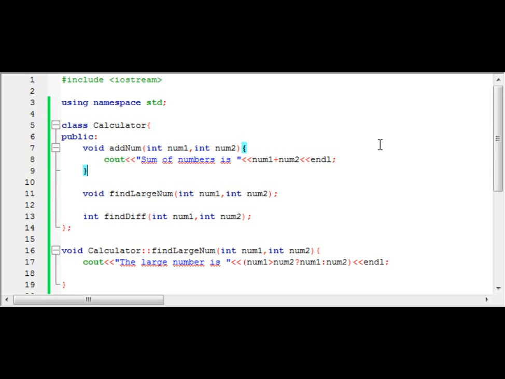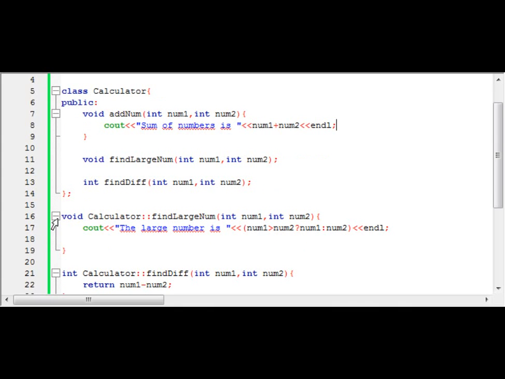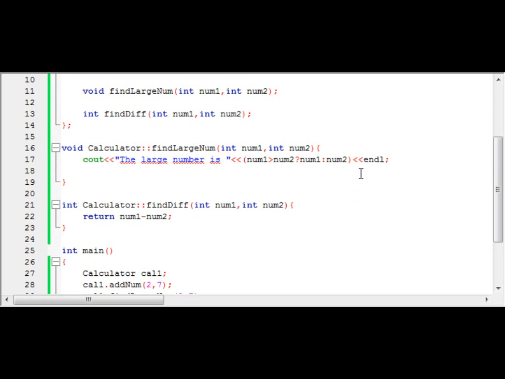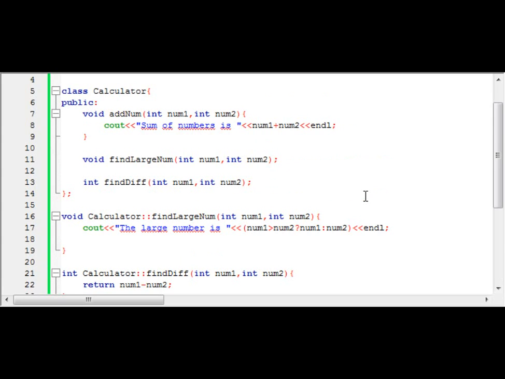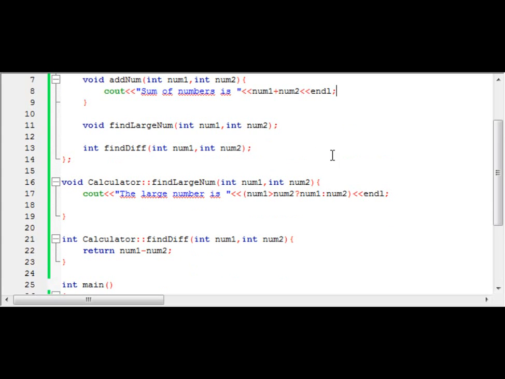Okay, these are the basic things you should know in order to understand the containers in C++. So I showed you how to implement a function inside the class and how to declare a function inside the class and implement the declaration outside the class, and I showed you how to use return types and how to write a function without using a return type. Okay, that's it for the fundamental things. In the next video I am going to show you how to use templates.